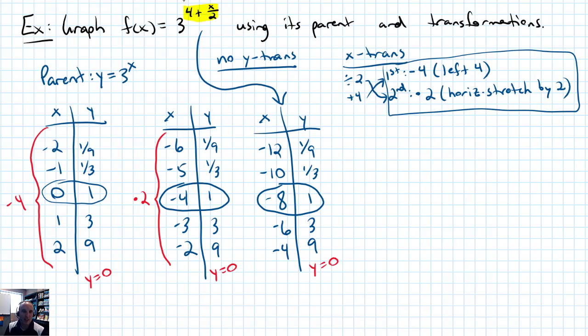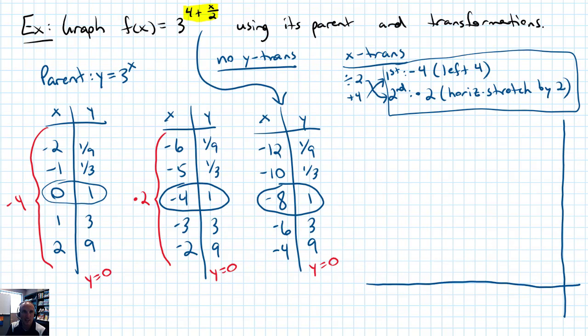Now in this case, I've got a bunch of negative x values, so I'm going to put my y-axis way over here to the right. My y values range from positive numbers up, so I'm going to put my x-axis down here. In fact, that's going to be my asymptote, y equals 0, which is the x-axis. My reference point is (-8, 1), so -1, 2, 3, 4, 5, 6, 7, 8. Here's -8, let's say. And 1 is right here, so (-8, 1) is my reference point.